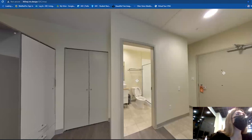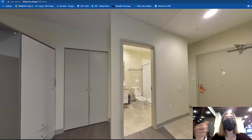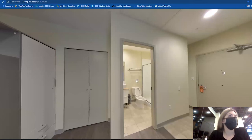Can you show the location of heating and cooling in the apartment? I'm not sure if we can see it in the virtual tour. You know what, if you actually want to look at that, do email us or message us on social media, because the virtual tour that I walked you through, I am going to send you that link, as well as the pricing sheet. So just email us at hello@gecliving.com, and we will send you that information. And if there are any specific questions, like you want to see where the heating is, I'm sure when one of our apartments is available, we can go and take a photo, or we can try to capture it on the virtual video. But it might just be difficult to try and find it right now. Please email us and I'll help you with that.